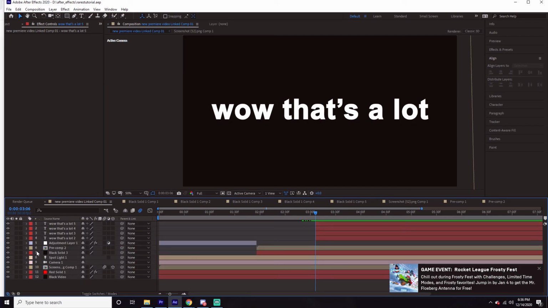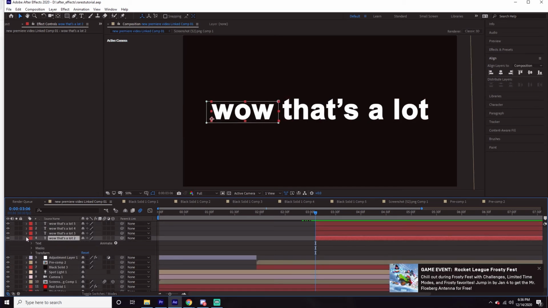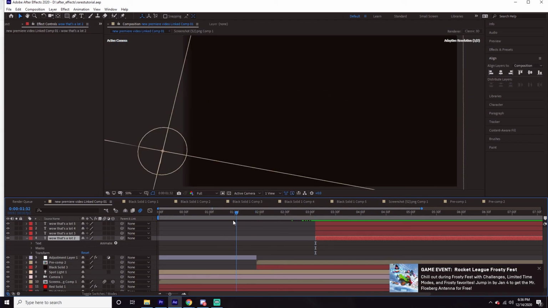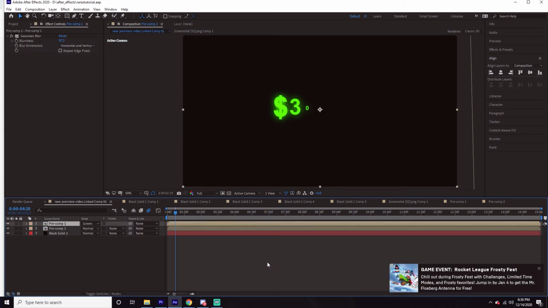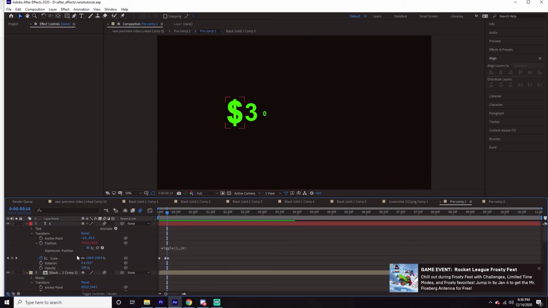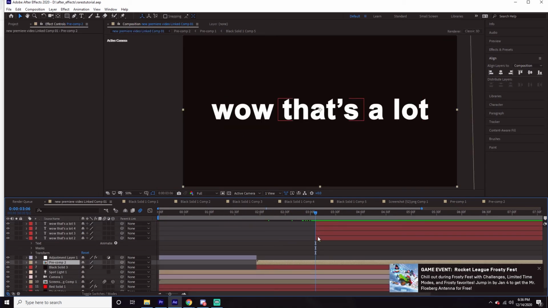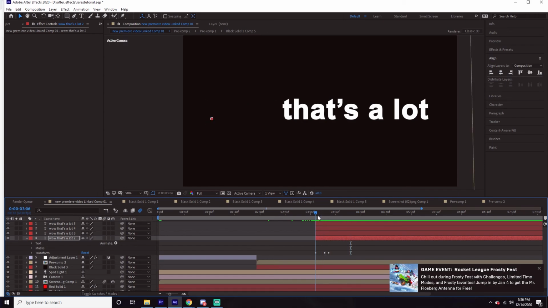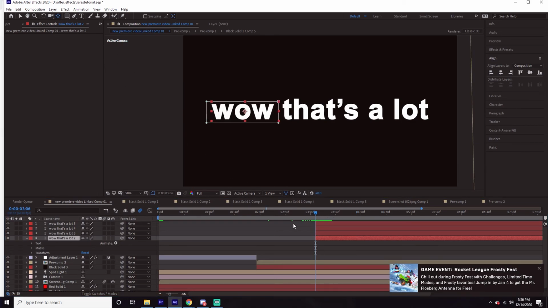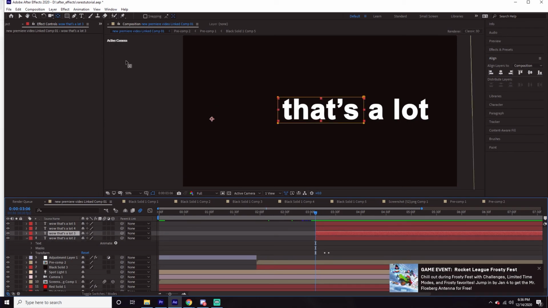And now what we're gonna do is add an animation. So we can pretty much use the same animation that we did for the numbers. Yeah, so I'm just gonna copy that and go back here. Oh, we have to center the anchor point again. Oops. All right. So yeah, just make sure to center all the anchor points.